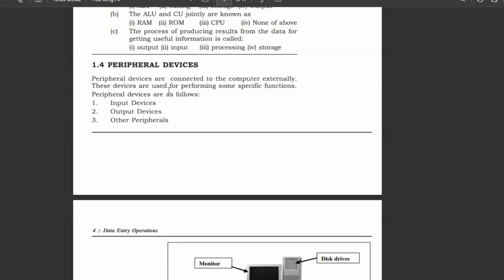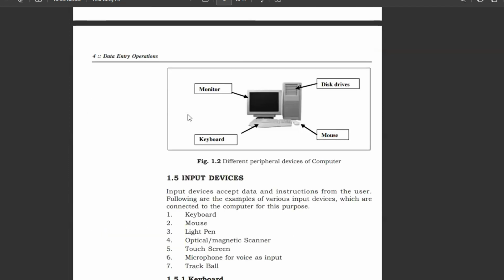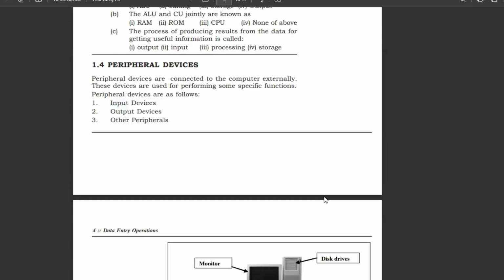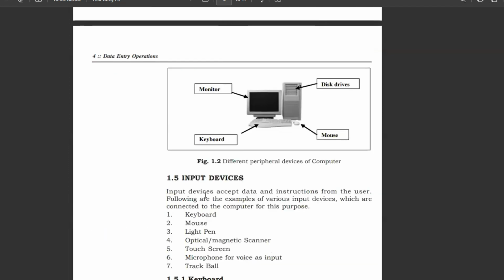Input devices accept data and instructions from the user.